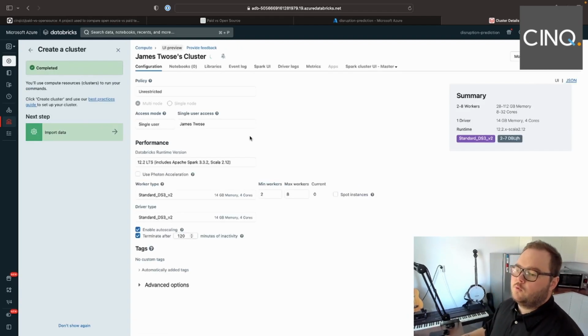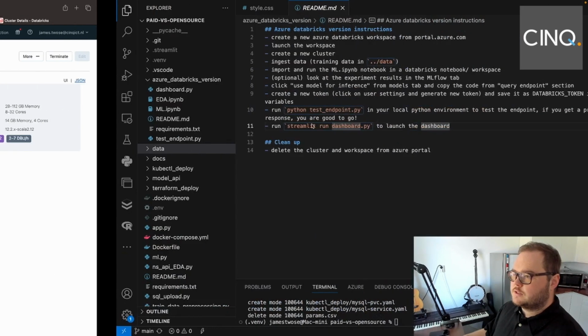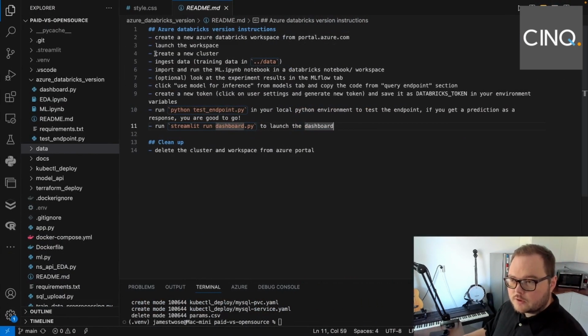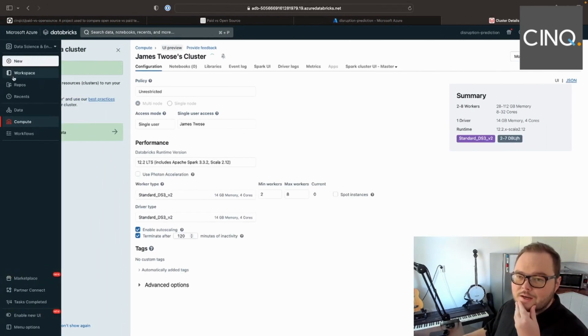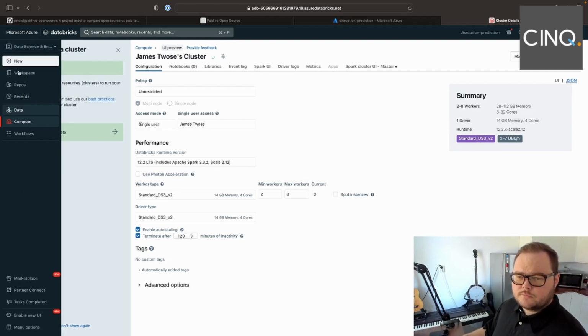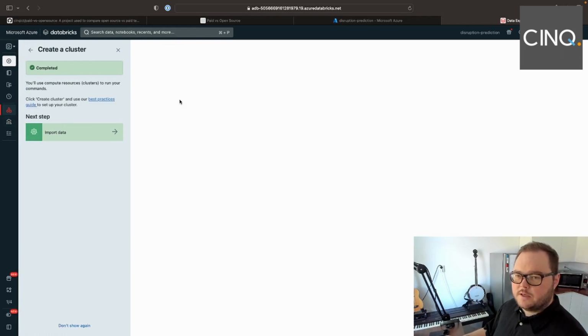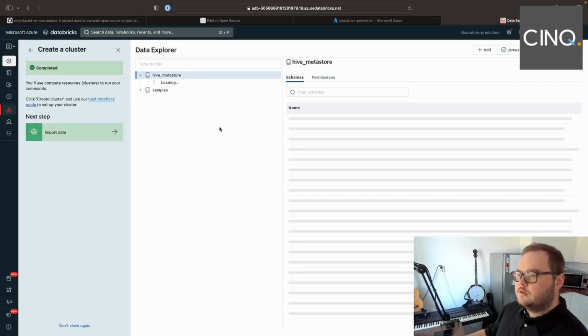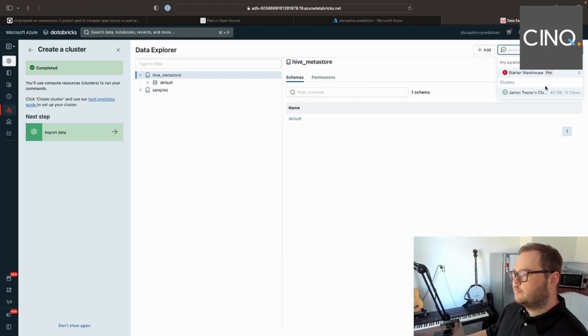So we wait for this to be created, and in the meantime, I remind myself of what I'm doing. So we've created a new cluster. Let us ingest some data then. We have a couple windows that give us different options. The data science and engineering one is sufficient for what we're trying to do. So we click the data one, we click that. My lord, everything takes ages. By the way, we are in the cluster that we just created here. Be aware that you can jump between different clusters.